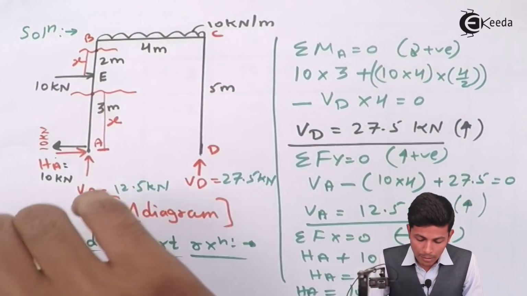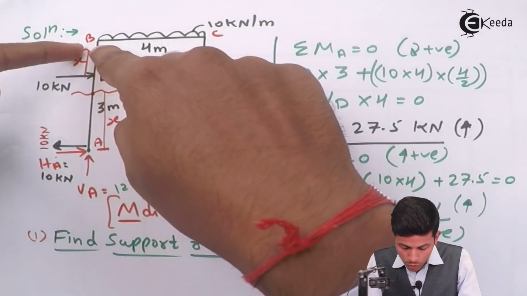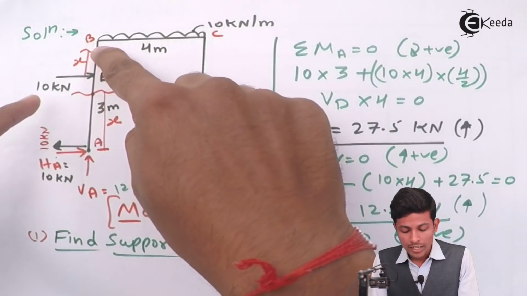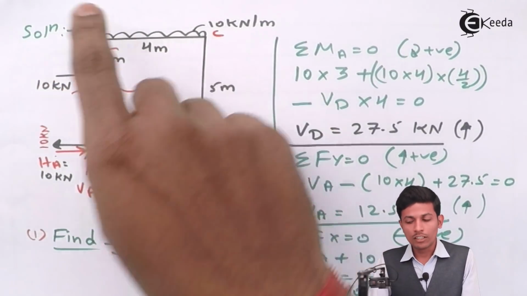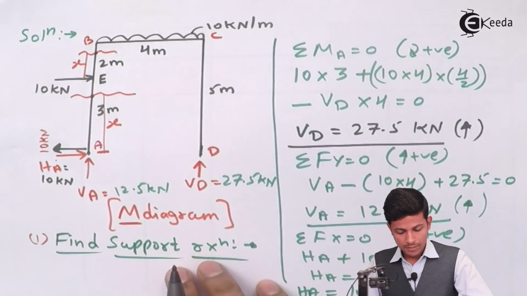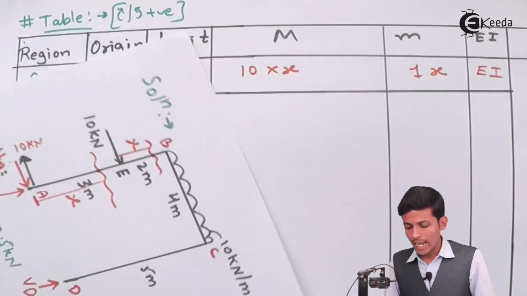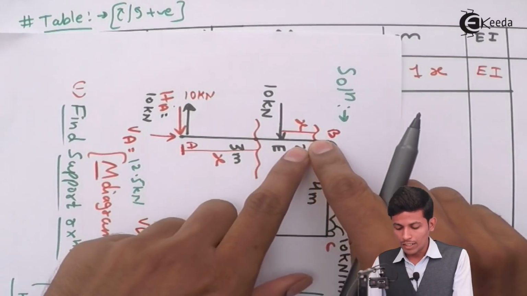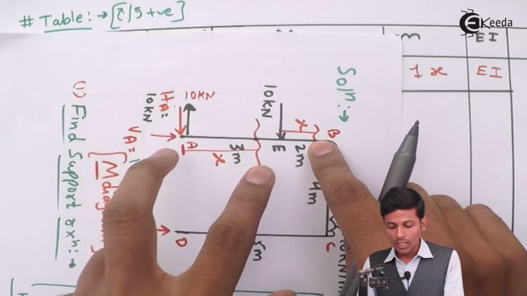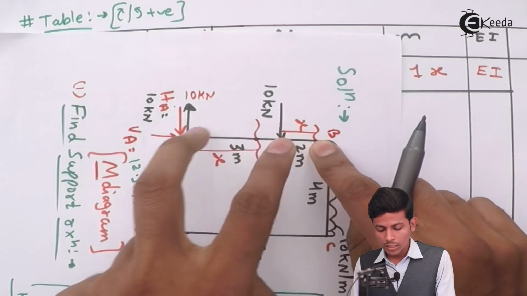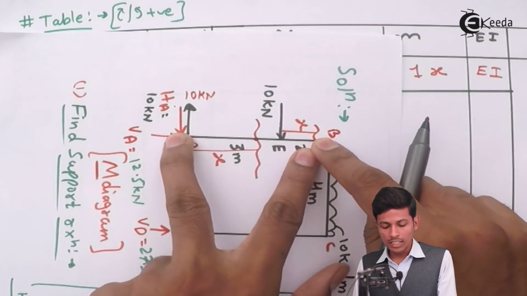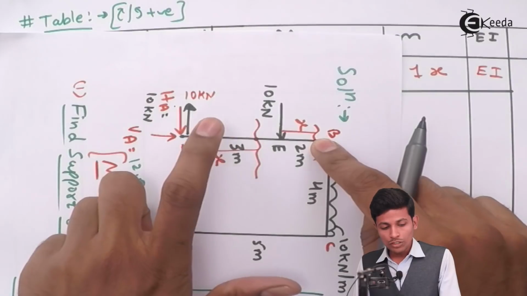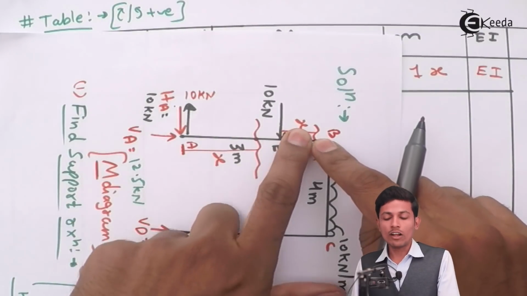See, we are taking a bending moment over here, so we have to take all this part. This 10 will come in the picture and this 10 also comes in the picture. Now let's see how it comes. Just simply put it here like this. Now we are taking moment over here, so it will be 10 into this distance. If this is x, what is the whole distance? This is nothing but 10 into 3 plus x, or x plus 3.